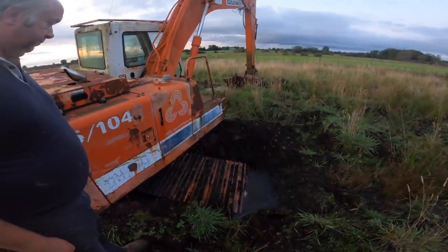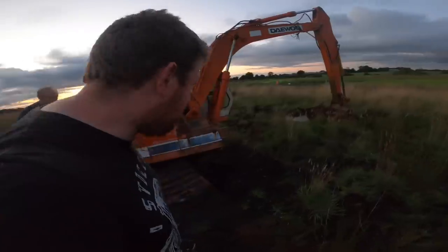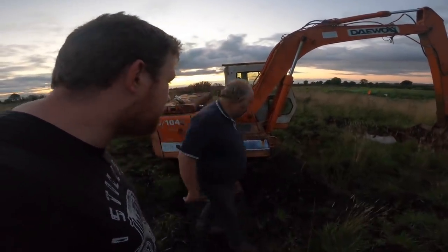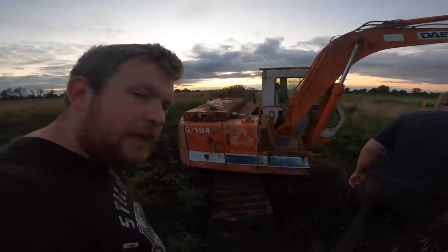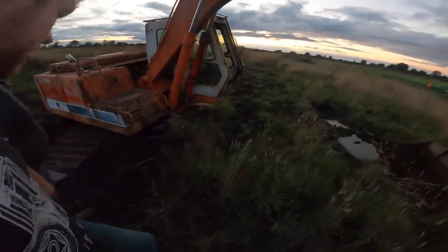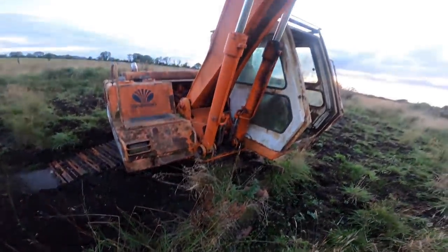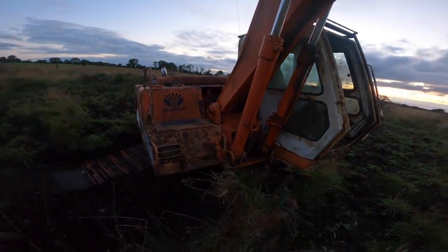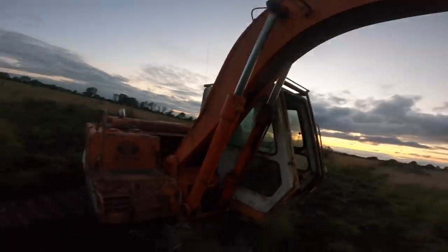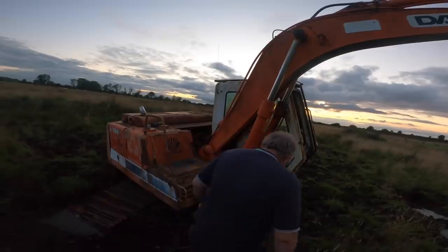The joys of it — it'll make for a good video getting it out. We wanted to come down, check the turf, and see what had to be done to get this out so we could get ourselves geared up. When we get the new sprocket, new chain, and the pads off the old chain, we'll be able to come down and get it sorted. That side is completely gone — it needs to be out before the weather really breaks for the winter, or it'll be left here for another winter. No bloody way!